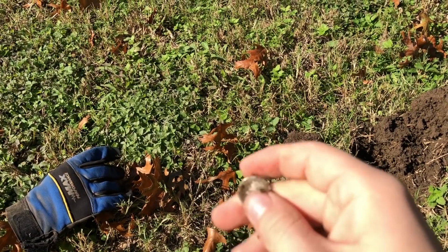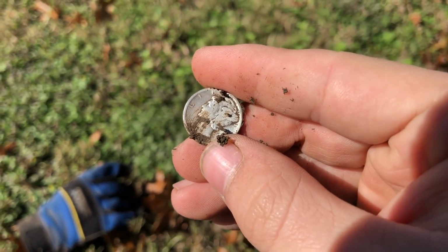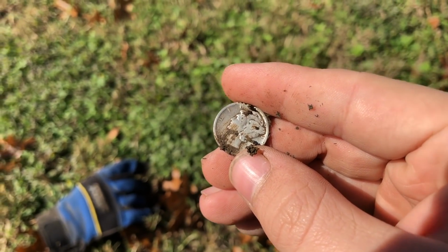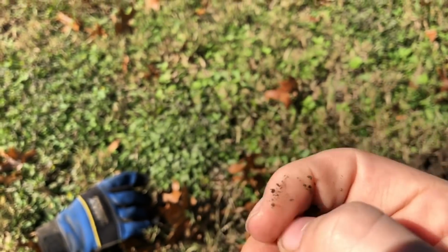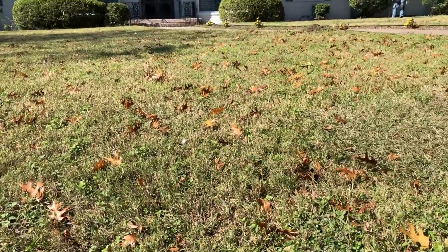The soil here is like black gumbo. It's terrible. Sticks to everything. But it's a mercury dime. Sweetness, I'll take that. Second hole of the day. We have a ton of yard left too, so we're gonna keep going. I'll get you a good picture of this after we're done.